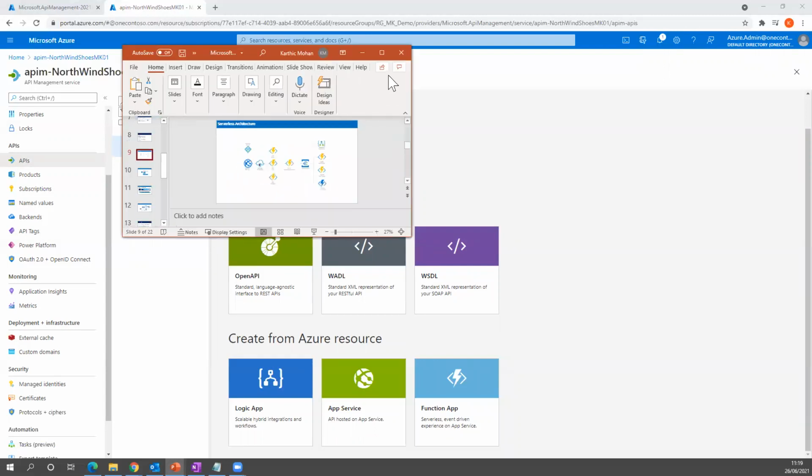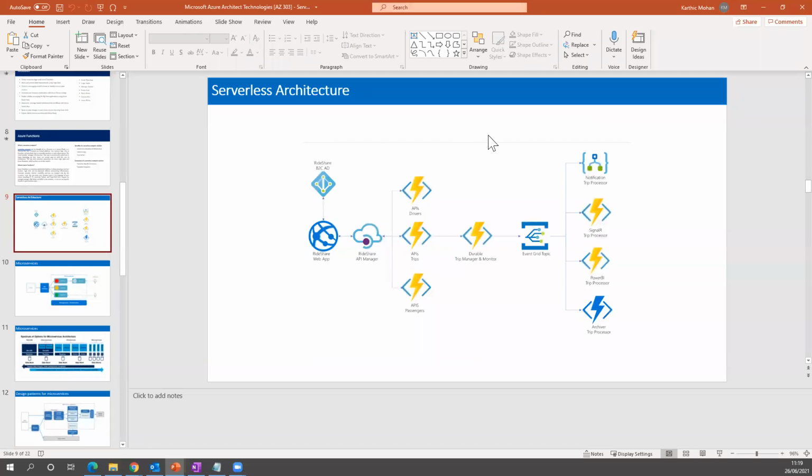I hope you guys remember this slide. Can you remember this architecture? Yes, Karthik. Okay. So in this taxi app, we have three different APIs, one for passengers, trips, and drivers. These APIs are serverless based, right?